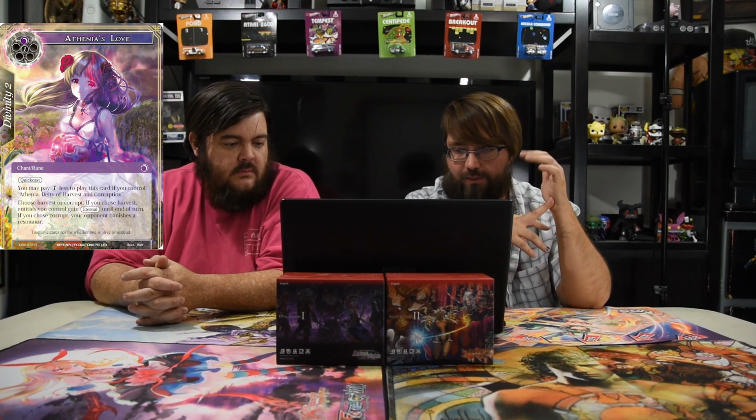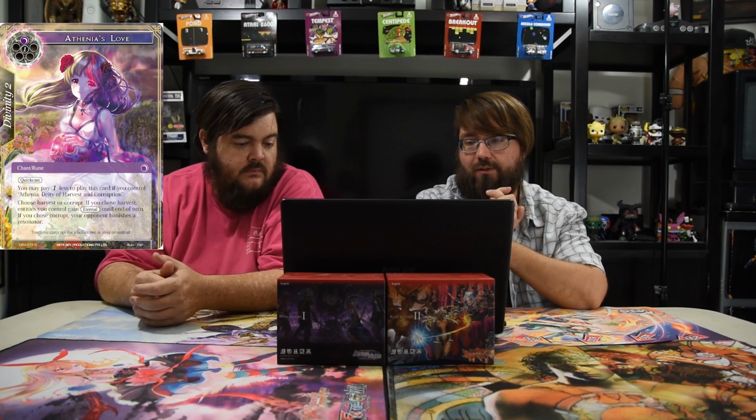We'll go right into the Darkness here. It's pretty ridiculous. Athena's Love. Quick Cast, Darkness 1, Divinity 2, Chant Rune. So, of course, Quick Cast. You may pay 1 less if you control Athena, Deity of Harvest and Corruption. Choose 1: Harvest or Corruption.